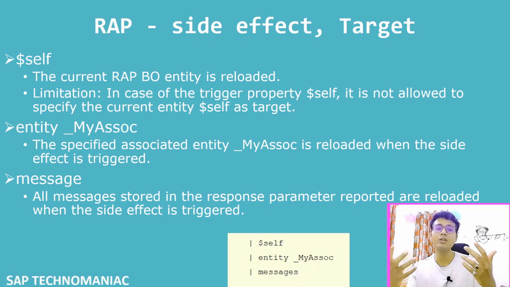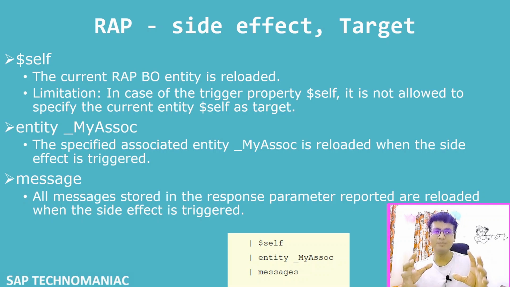And I want to reload the messages which are not currently showing correctly. Whenever I change this particular field, the messages related to this field, which are available in the result in my backend but not showing properly in the front end, I want to reload those messages. That also I can do using reload. This is very helpful during draft, along with the validations we are doing, which we will discuss. As I told you, validations, determine actions and messages, how these are interlinked, we will discuss in my upcoming video when we do some of the validations during the draft scenario.